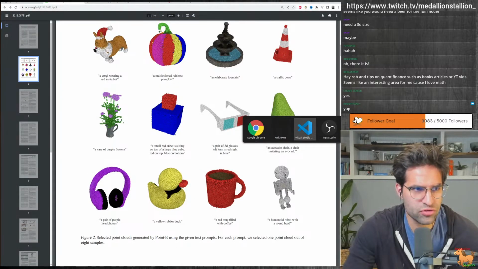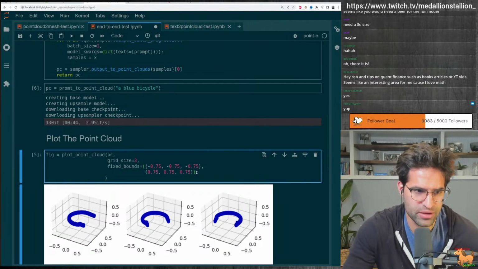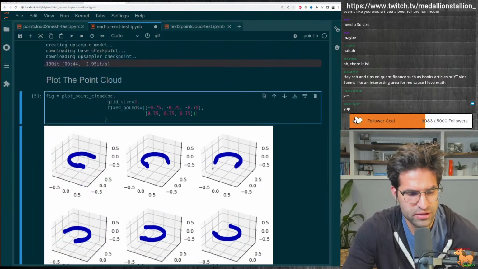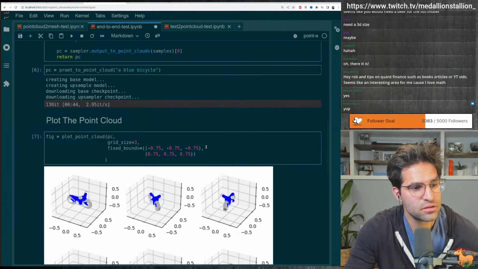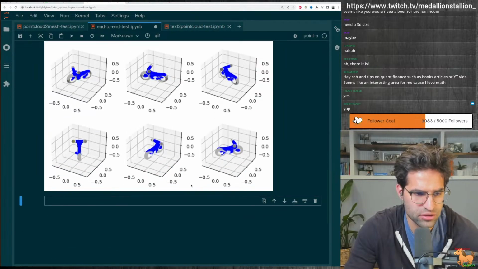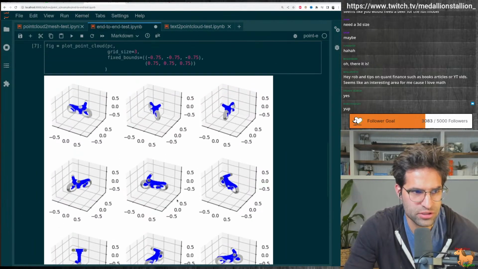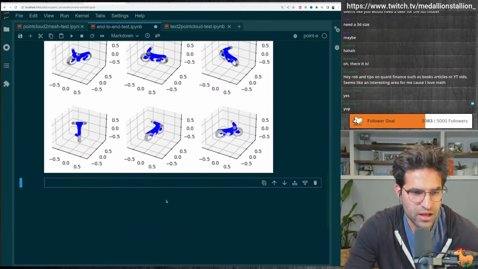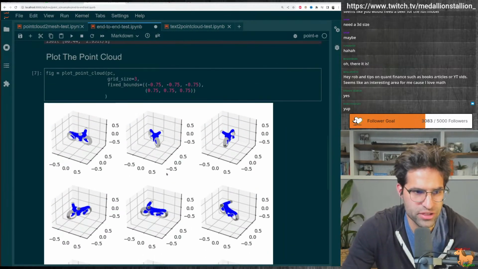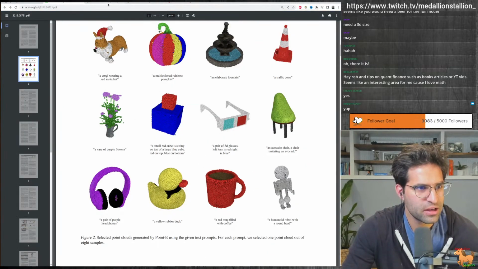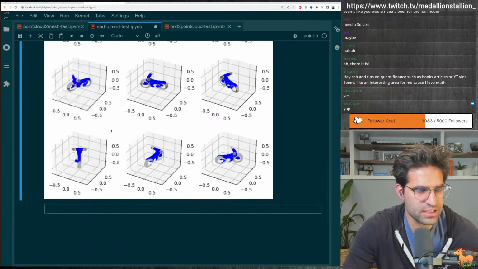So maybe what we should try next is image to point cloud. Yeah, so blue bicycle looks pretty good. Blue bicycle looks better. I don't know why. It likes the bicycles. But we are using the smallest model they have. And let's go ahead and do the next.